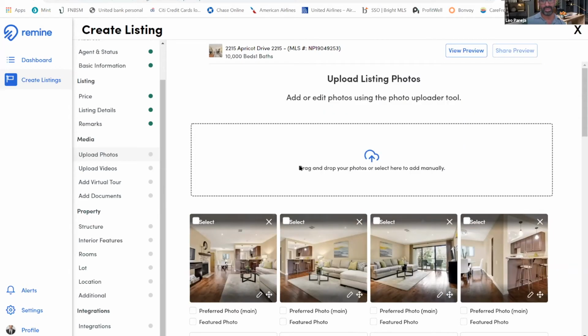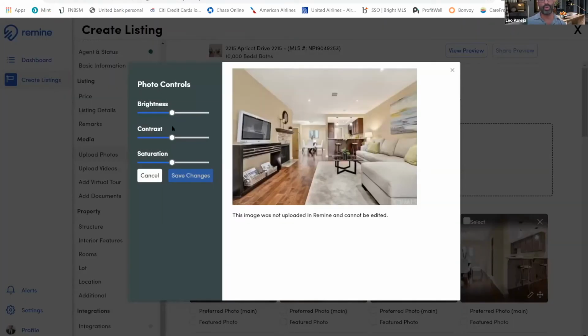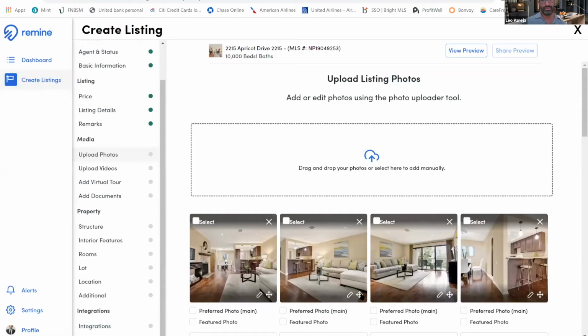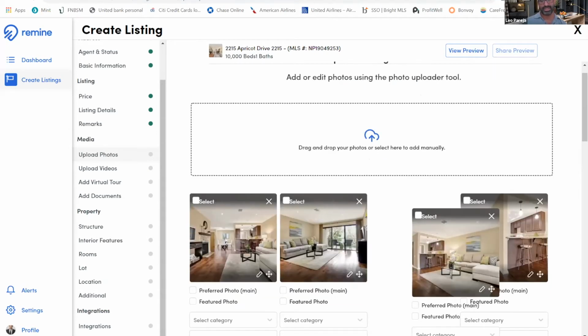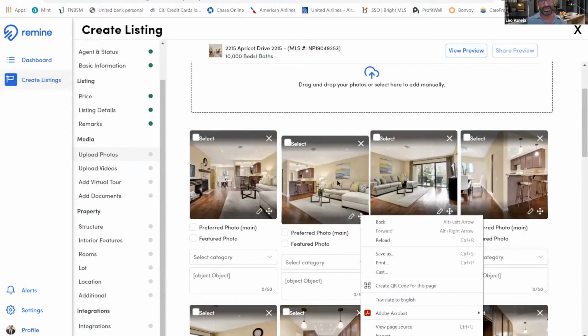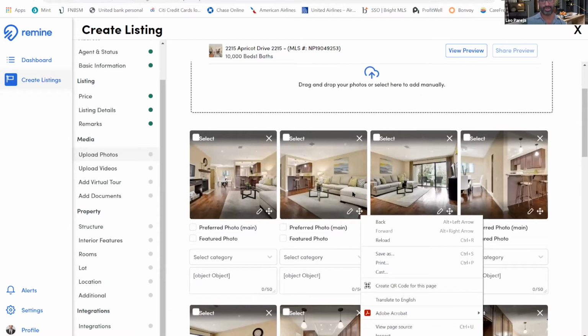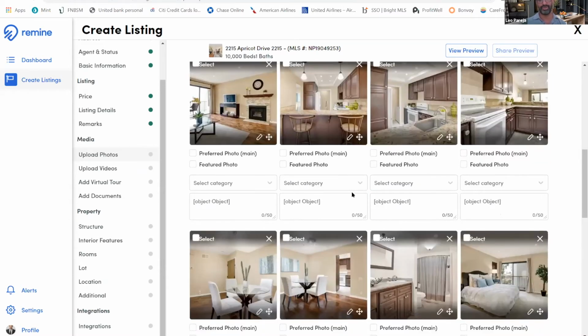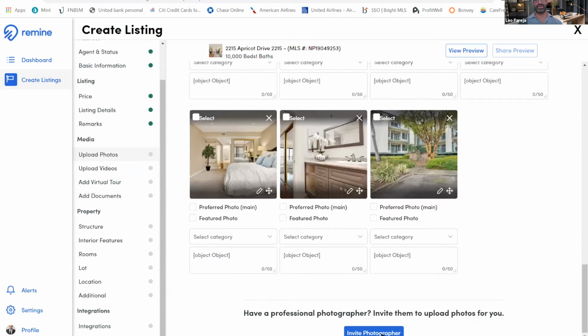Another crowd pleaser is you could do a quick adjustment. This is not Adobe Photoshop, but it could be edited on the fly. You can also move the images as necessary, kind of like that question about the carts. I don't do it on the property addresses, but I do allow you to do it here on the photos. And then inviting a photographer to the instance is a very well-received feature and functionality.